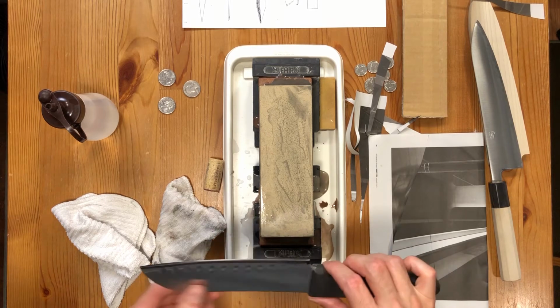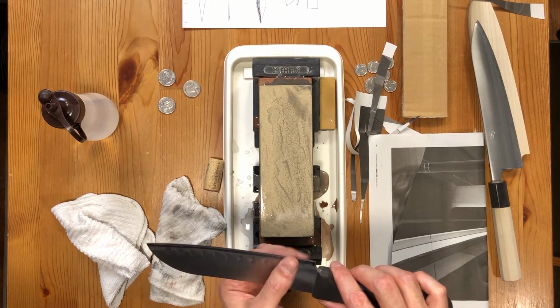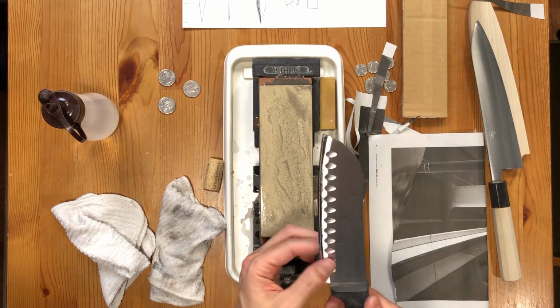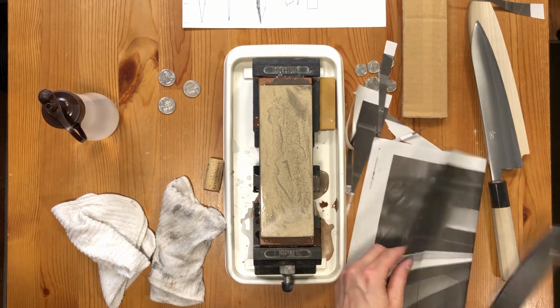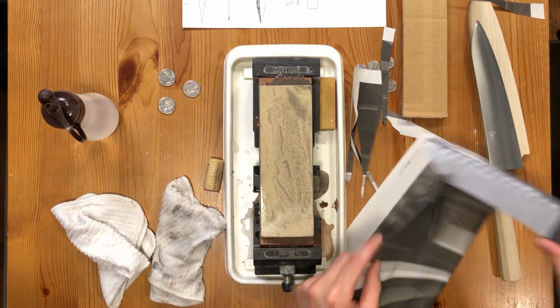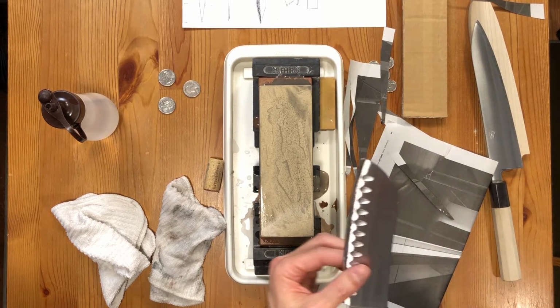So if I was going to make this perfect, then I would spend a little bit more time here to see if I can get rid of that little catch that's going on right in the first inch or so of the heel. The rest of it is okay. I'm pretty happy with that.